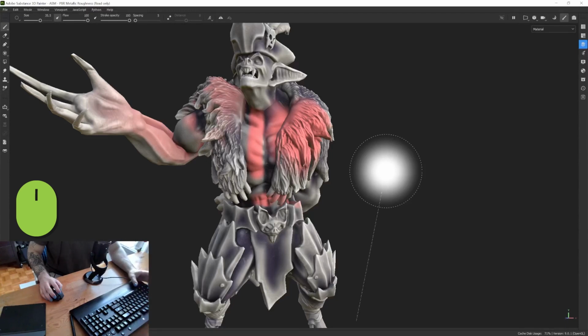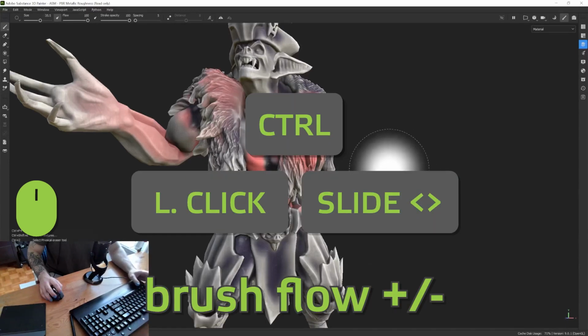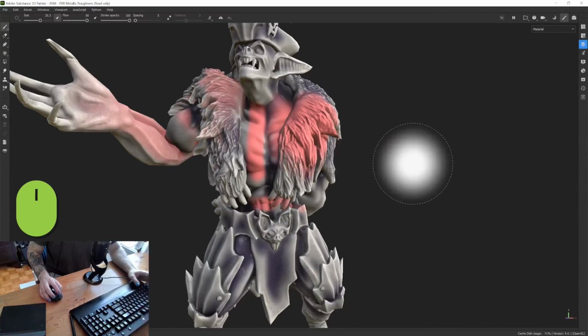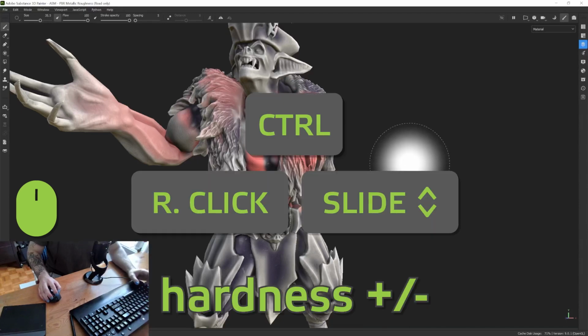So for this, it's going to be Control, left click, and slide left or right. As you can see, my flow is moving, increasing or decreasing. And I like it better than the opacity because you can keep your opacity at 100 and shade your color. And then we've got the hardness. It's Control, right click, and slide up and down.